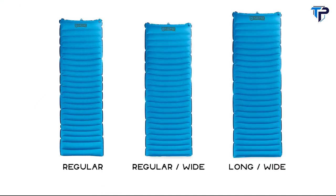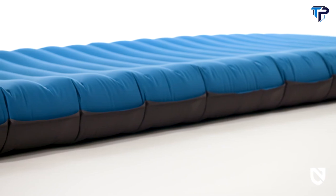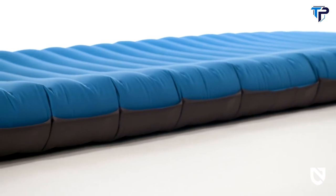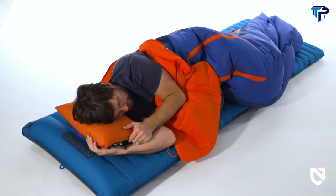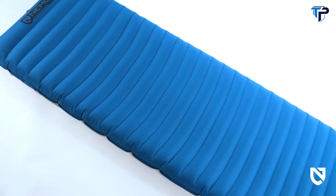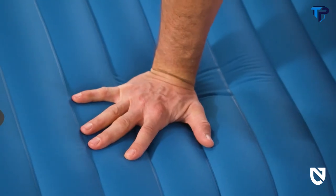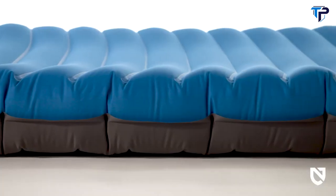Quasar 3D is offered in regular, regular wide, and long wide sizes, making this versatile pad inclusive to all adventures. The series features an additional size without cradling — Quasar Double — which boasts a massive footprint, perfect for any couple. Adding a few ounces of Primaloft 100% post-consumer recycled insulation to all four sizes, Quasar Insulated efficiently retains more body heat with an ASTM standard R value rating of 3.3. For those looking for the ultimate quiver killer — a pad that offers more durability, support, innovation, and comfort — Quasar 3D Series raises the standard with its body-cradling comfort and top-shelf recycled fabric set.